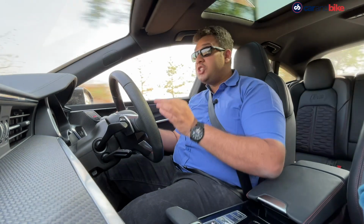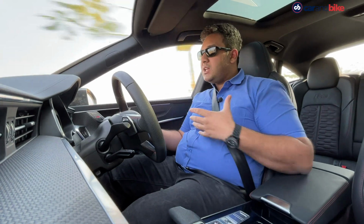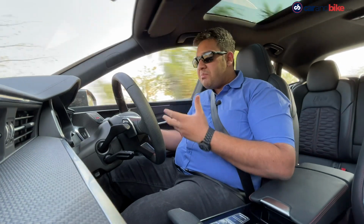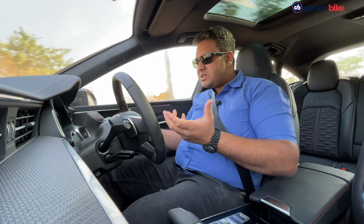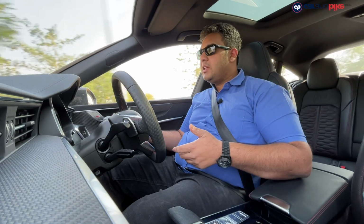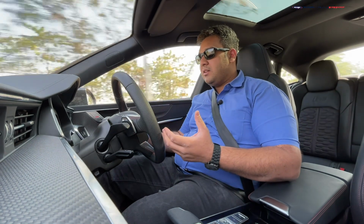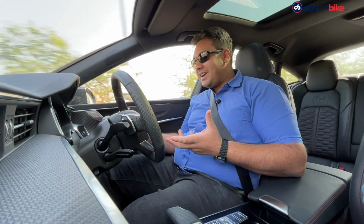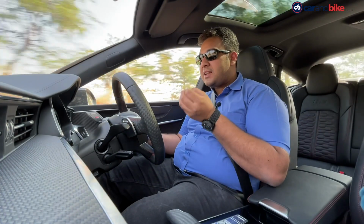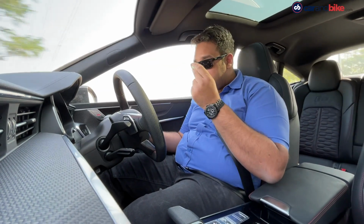It does. It just does. Cruising in this car in comfort mode is like just sitting back and relaxing and enjoying the company of a grand tourer, because that's what it behaves like. In fact, because of the adaptive air suspension that comes standard with the car, you don't even feel the bumps on the road. It just soaks all of it in, and you don't expect that from a sports car, right? But it does that very easily. To have that kind of character, flick personalities completely at the switch of a button.